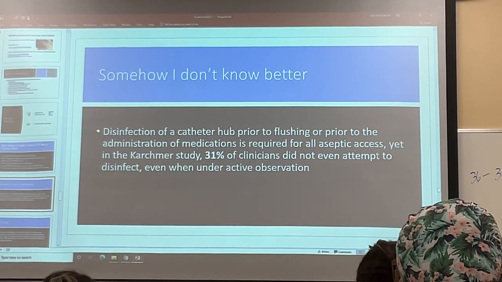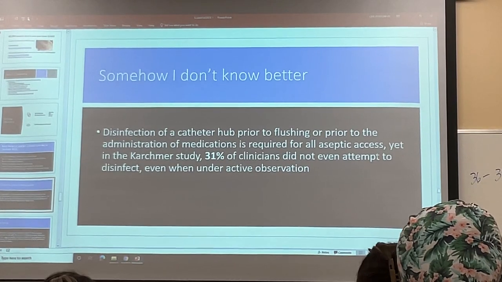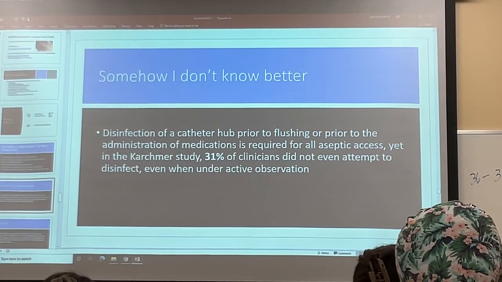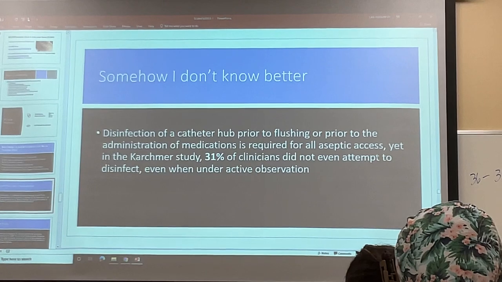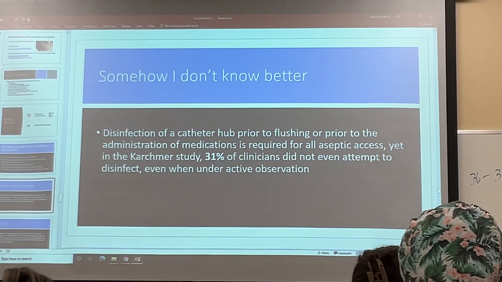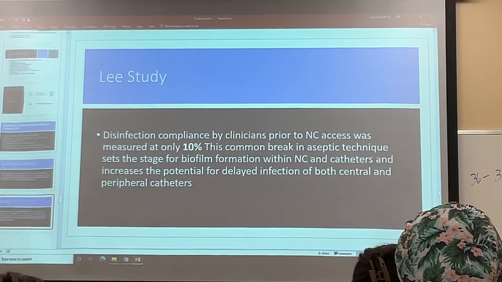And I had somebody that came in my dad's room and I was like, oh, you didn't decontaminate before you pushed that. And he goes, oh, these ports don't need to be decontaminated. And I was just like, what on earth are you giving me that story? That's not true. You gotta scrub the hub and decontaminate, dude. It just amazes me what people tell clueless family members, and it's very shocking when they realize I ain't clueless. You better change your ways.